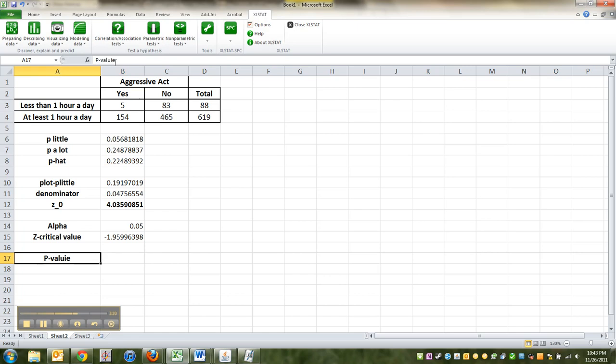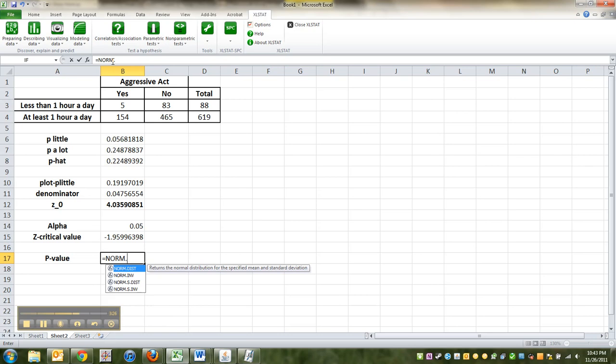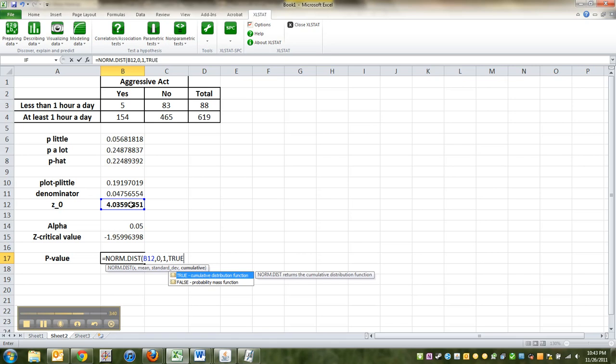Oops, it'd help if you spelled p-value correctly. There we go. All right, so it's norm dot dist. It's 4.035. The mean is 0. Standard deviation is 1, and I'm doing this wrong. Hold on. It's going to be true. The problem is that norm dist does left-tailed test, and this is a right-tailed statistic. We're over on the right side, correct? So we can do this 2 ways. You can take the negative of that, right, and then just do times 2. That'll probably work. Let's see. Yep, there we go. So that is the p-value.